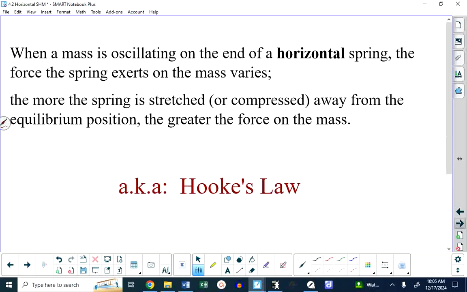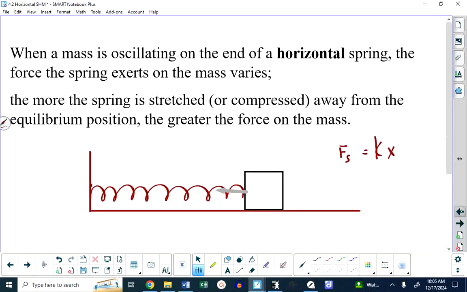But because of that, the acceleration of the mass will always be changing. I might be getting a little ahead of myself, but when you take a look at this mass at any particular point in time, the force of gravity and the normal force are exactly equal but opposite, which means the net force acting on the mass is the force that the spring exerts on the mass.